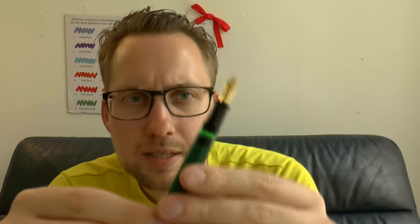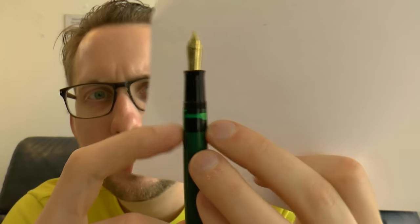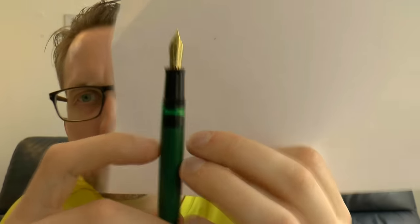Things I don't like so much — well, there are a few things. As I said, I kind of miss that finial. It is there in relief but I would like to have seen it filled with gold, something like they did on the M200, because I think it looks a bit cooler. Also, while I like the ink window, there's a very sharp line between the barrel and the ink window — it's a very big contrast. Not a big deal, but it's noticeable.